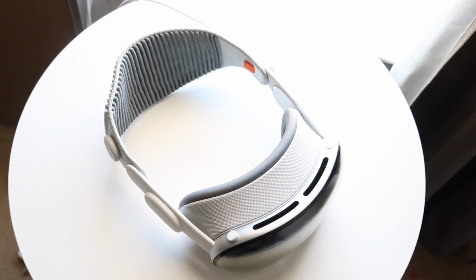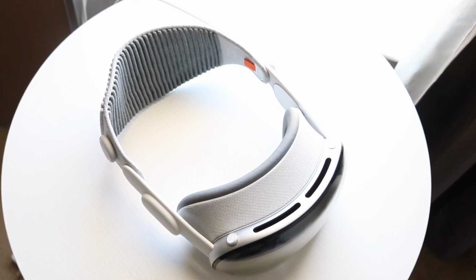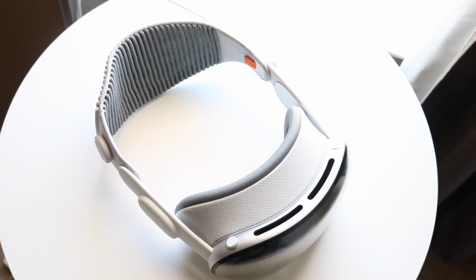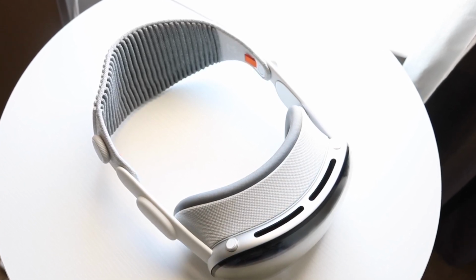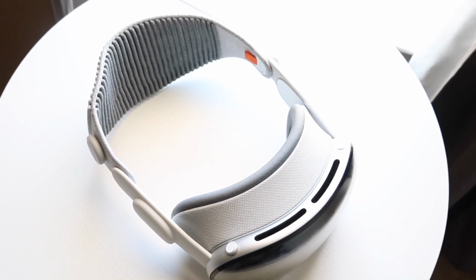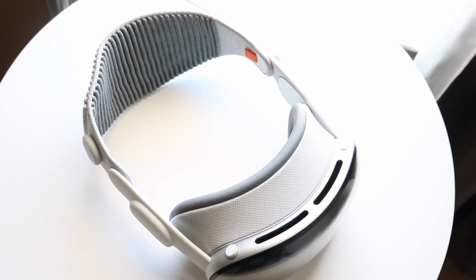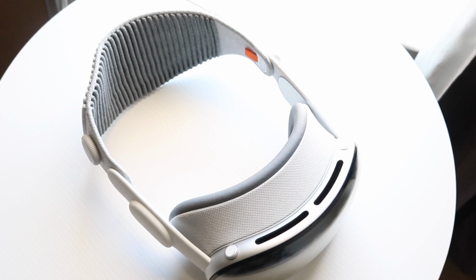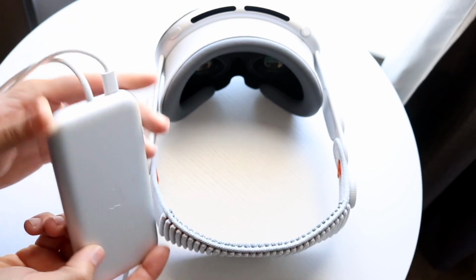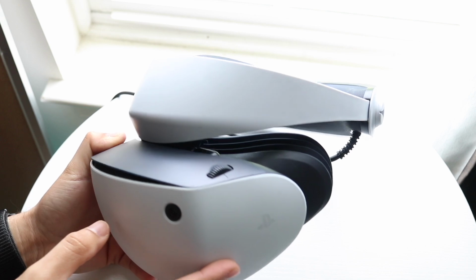Now, with the Apple Vision Pro headset, this thing is a substantially more expensive feeling headset in every single way. This thing feels and looks like it means business. It's a very expensive feeling device. And this thing is more like a Meta Quest Pro, I think, more of a competitor to that than something within the Apple ecosystem, in my opinion. The thing I like about the Apple Vision Pro is that it has that display on the front, which I don't see why people would even keep on. I think most people should probably keep it off to save battery, but it's a nice display to have. You have the buttons around it, you have the goggles so that you can look through.